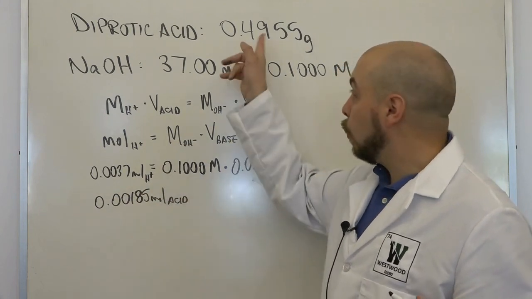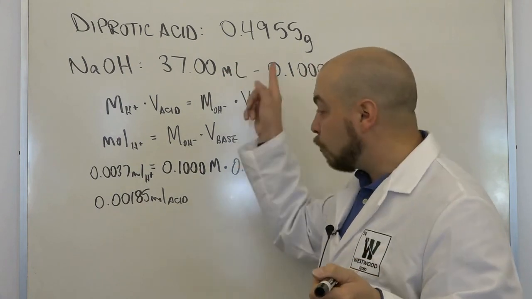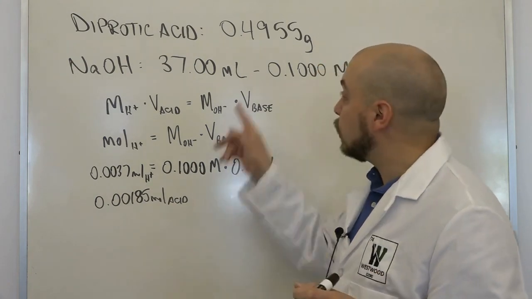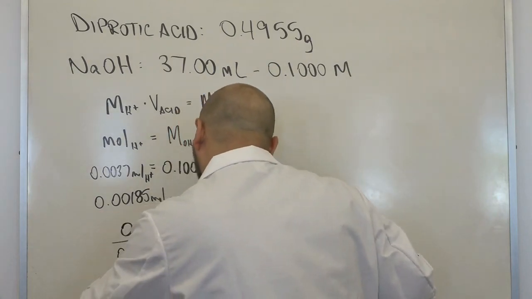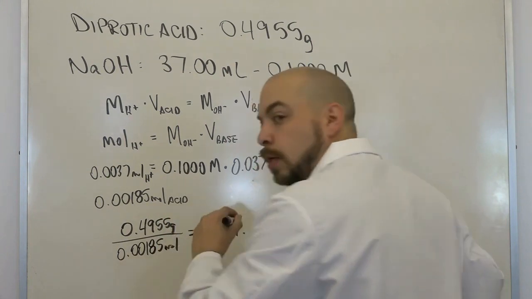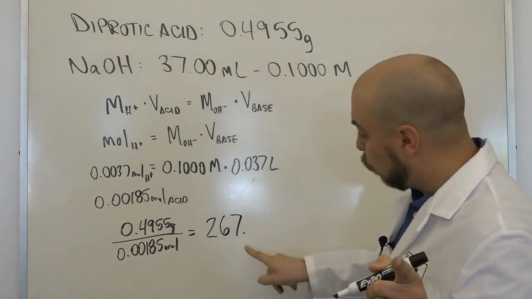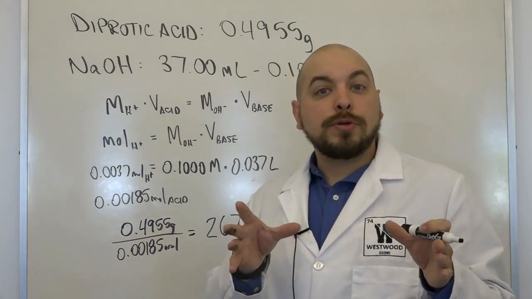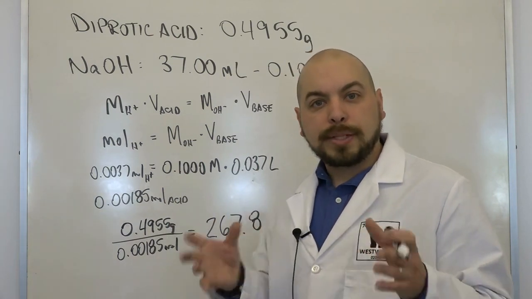That's the moles. We also have grams. Remember, molar mass is grams per mole. So we have grams, we have moles, we just have to do the quick math to solve for molar mass. So what we're going to do is take our number of grams and divide it by our number of moles. We solve. And don't forget sig figs here, all right? We have 4 sig figs throughout. So we need 4 sig figs in our answer, so it's 267.8. Now, make sure you go through this problem again if you had any questions of how it was done, all right? But there's our answer.